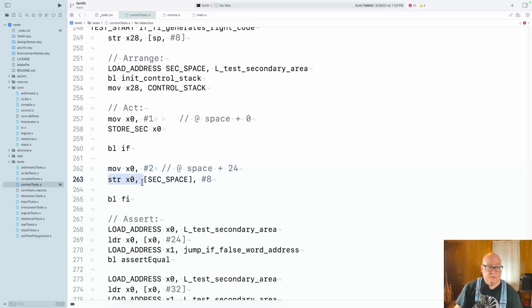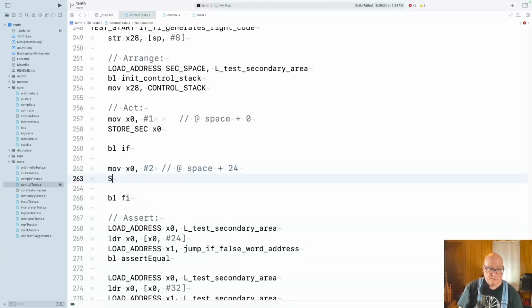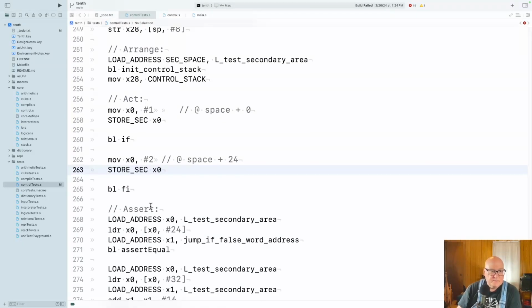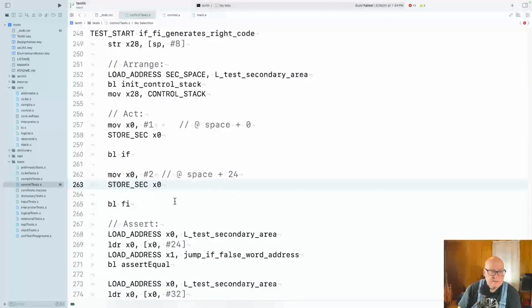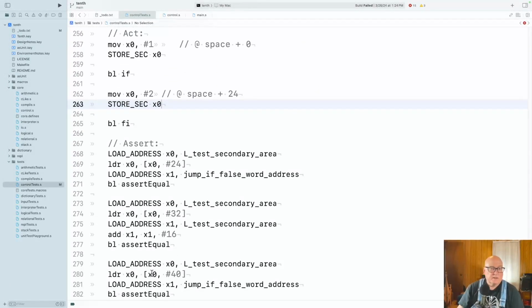And again, we'll do a store sec x0. Store sec for 2. Yep. All right, so what are we expecting? Well, x0 is the secondary test area. x0 is 24.